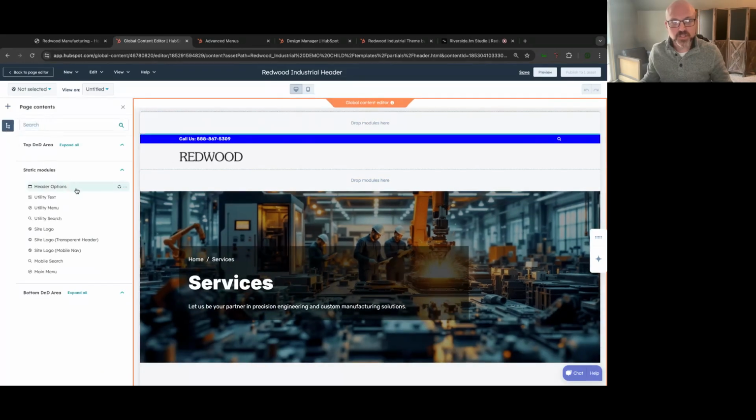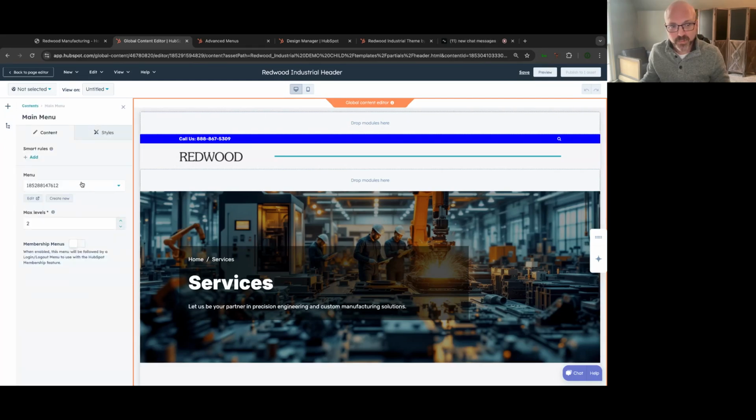I can set this up just like I did on the global header for the rest of the demo site. I could change the logo. Anything here I can change, and it only affects the child theme page. So let me pick a navigation item. I made this one here for demo purpose. So child nav, so different than the main navigation. So that's in place now. Good to go there. So this affects only the child theme. So I'm going to publish.